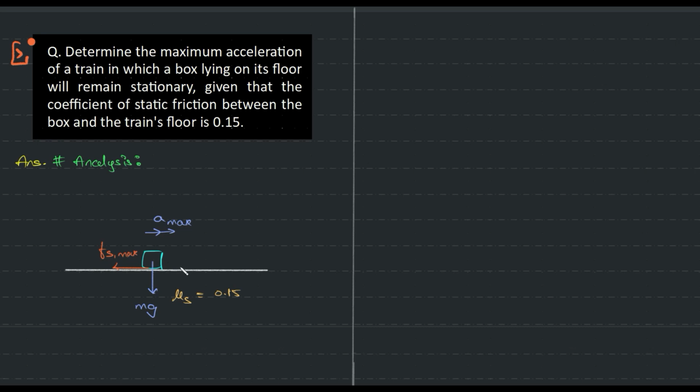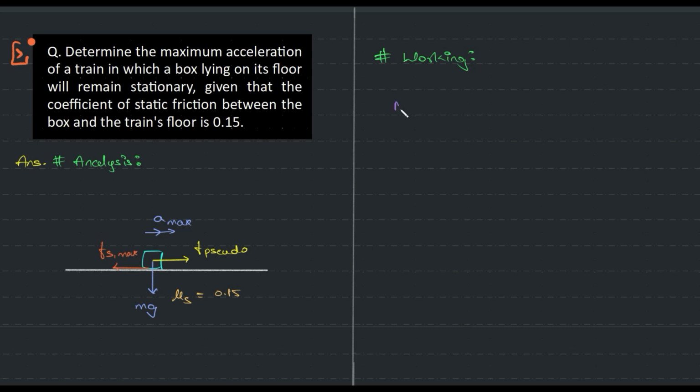So we can assume a pseudo force. If I give you this, and if I tell you this object is stationary, what is missing? A push to the right. So that will be our pseudo force, F pseudo. Okay, so we need to make an assumption that we have a pseudo force to analyze what acceleration we can have for the train.